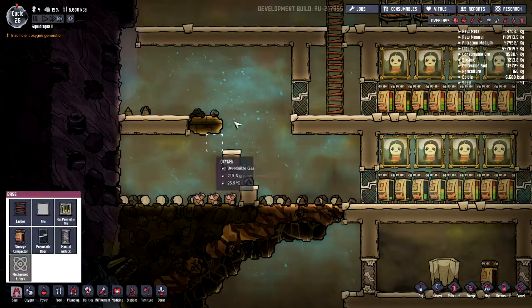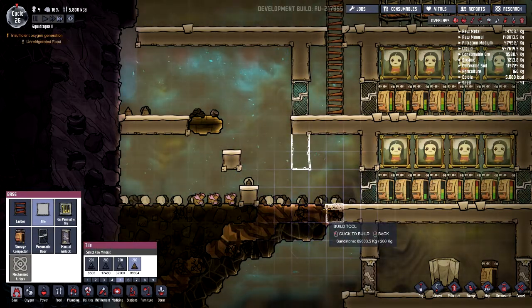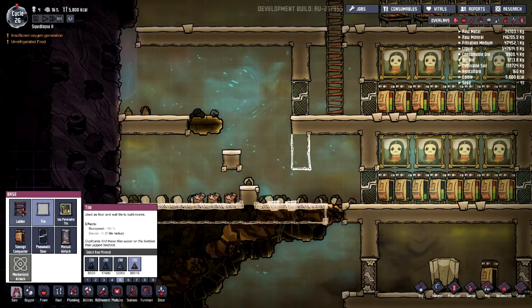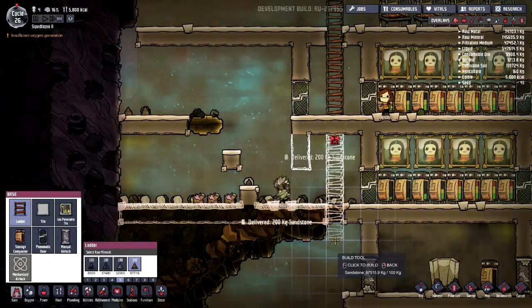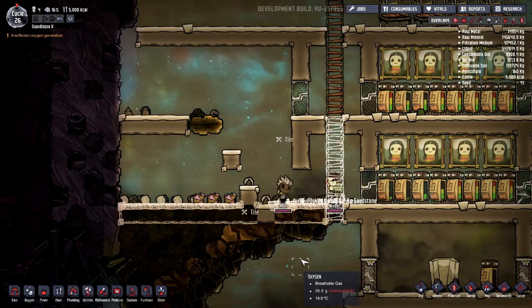Now, of course, it also works in reverse, which means we're also then going to have to put tile here so that the current occupants vacate the area.